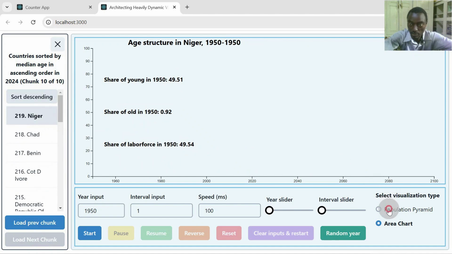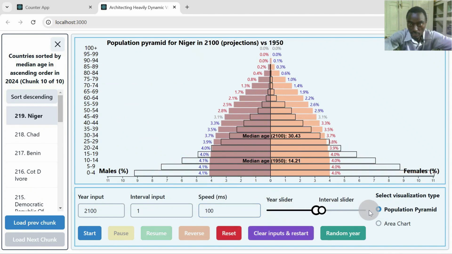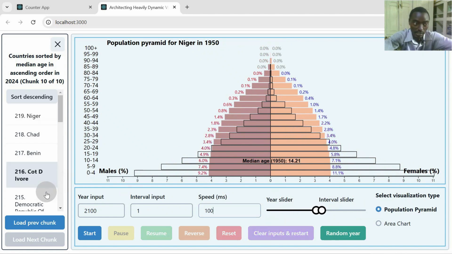If we go back to population and toggle to the population pyramid, we can see that in 1950 the median age in Niger was 14, but it is expected to be 30 in 2100.